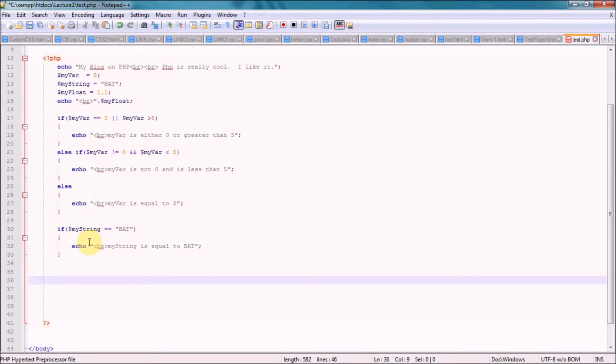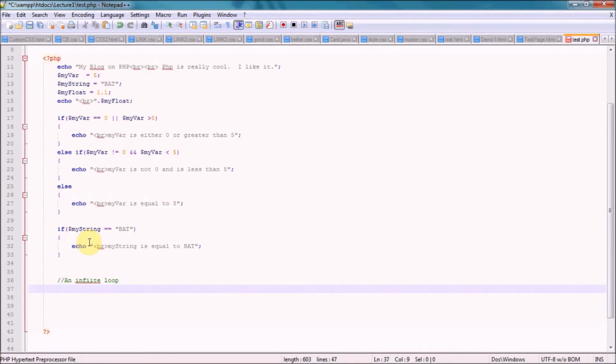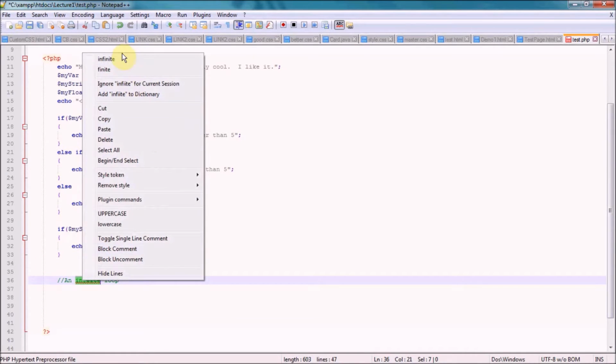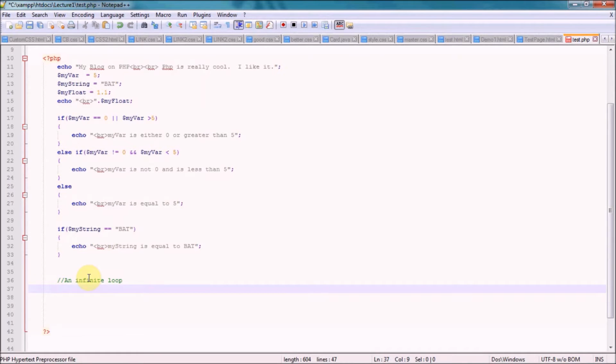Now we have to be very, very careful with the while loop on a web page, because the while loop is one of the things that can lead to an infinite loop. Technically, any iterative mechanism can be an infinite loop, but the while loop is the most prone. The while loop is going to essentially say while, and then something is true.